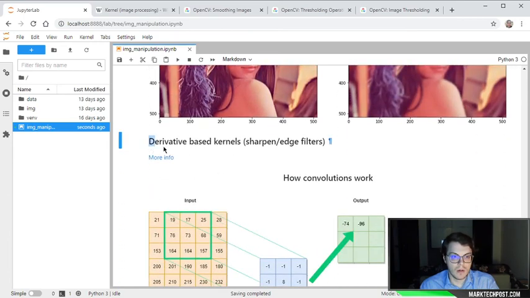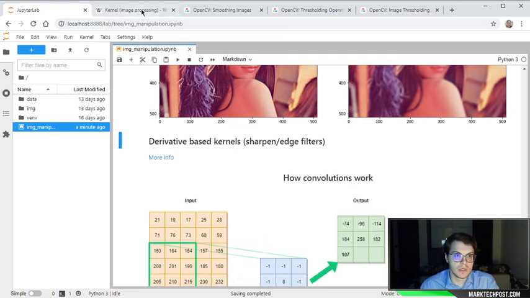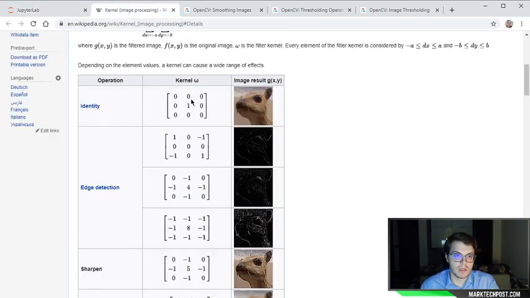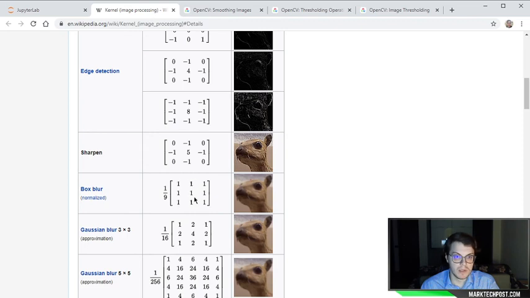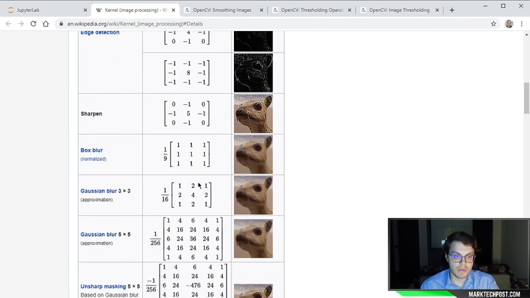But there are also derivative-based kernels. You can find here some of these types of kernels. Here is the identity, of course, because you get only the center picture. Here you can have the edge detection, the sharpen, the box blur, the Gaussian blur. Here you have, for example, a Gaussian blur 3x3.